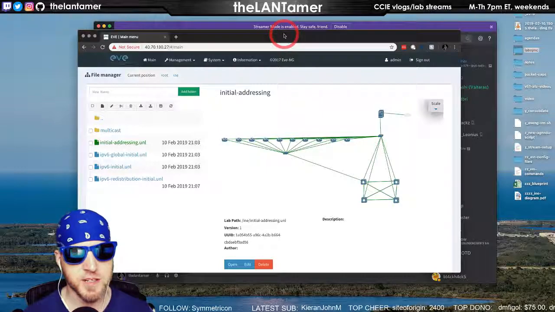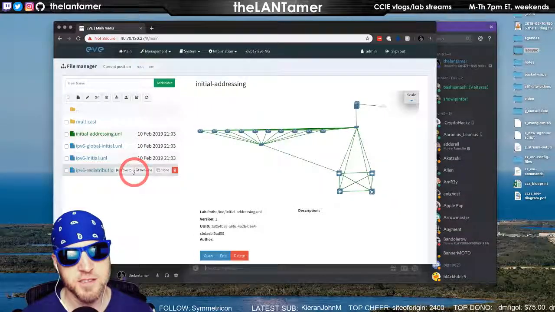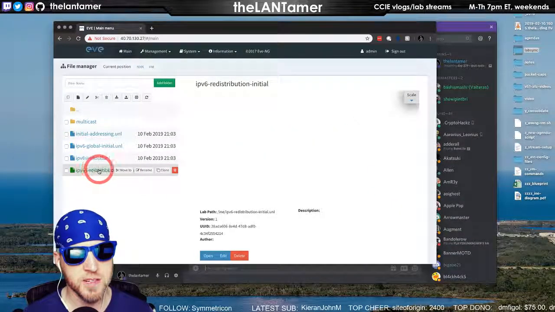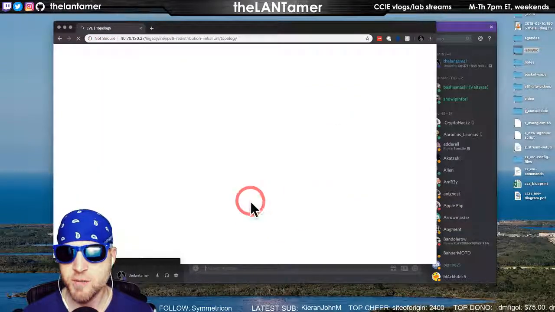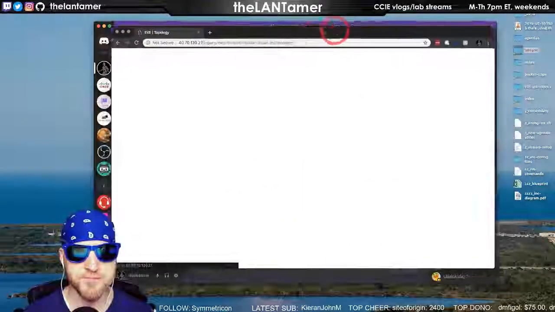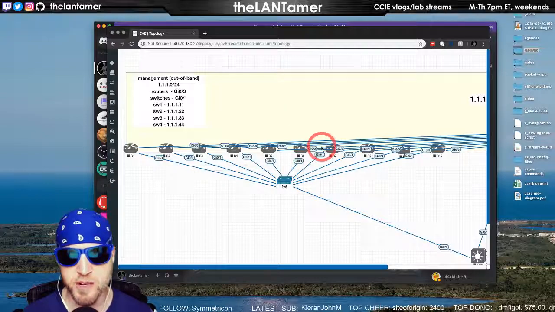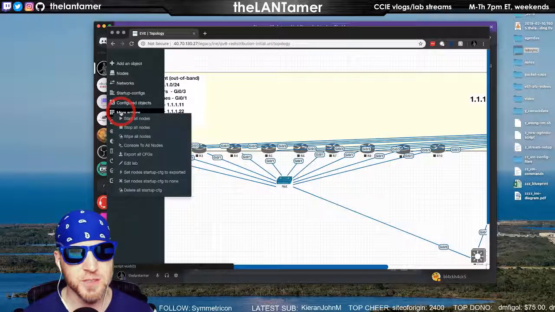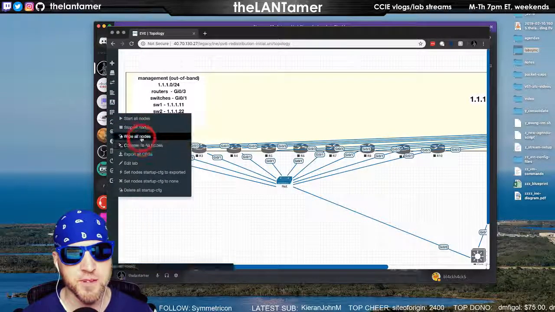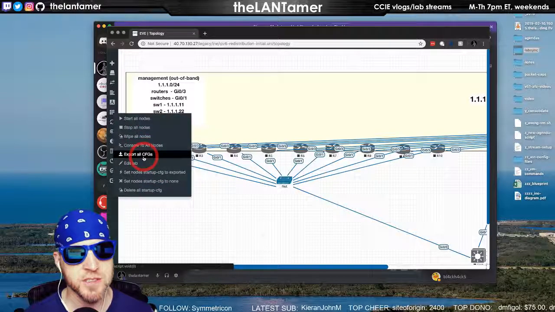Redistribution is always fun, right? I don't expect the redistribution to be a whole lot groundbreaking in terms of its comparisons to IPv4. I can probably expect some sneakiness here from INE, which we tend to get.